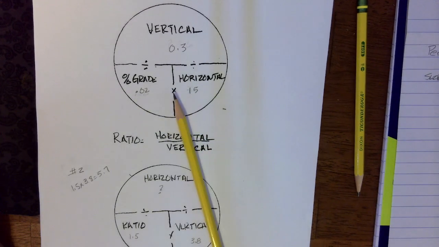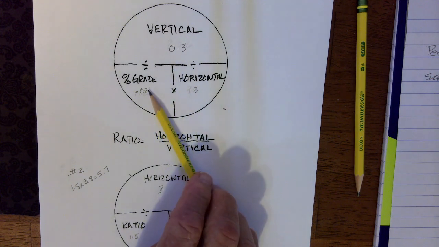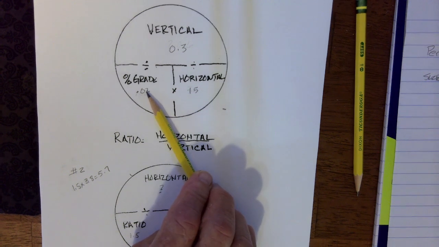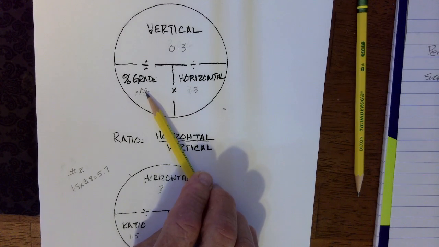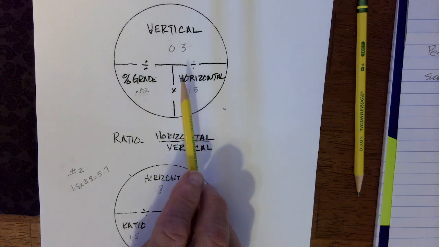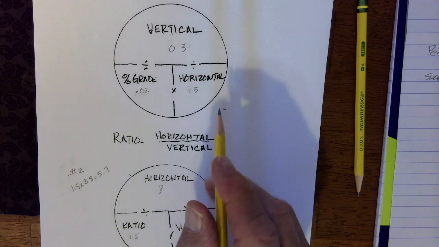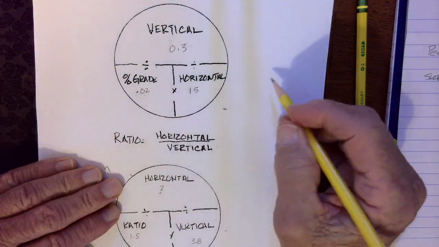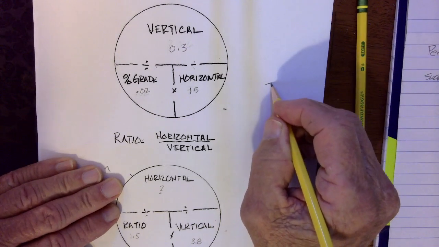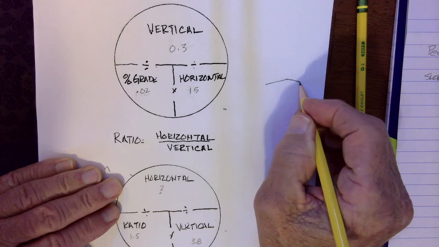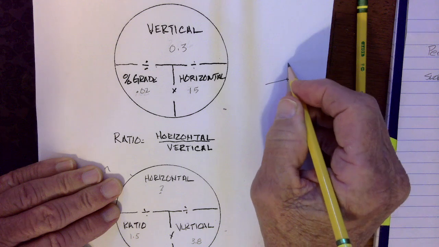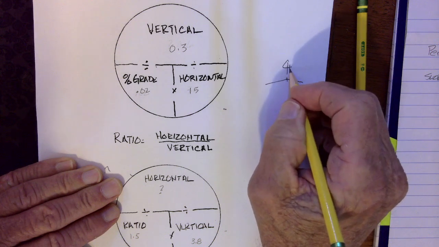If I take 0.3 and divide it by 15, I'm going to get 0.02, and that's what I kind of wanted. What this is coming from is I'm going to build a roadway that's 30 feet wide. I want a cross slope. In other words, from the center line of that highway, right here is my center line.